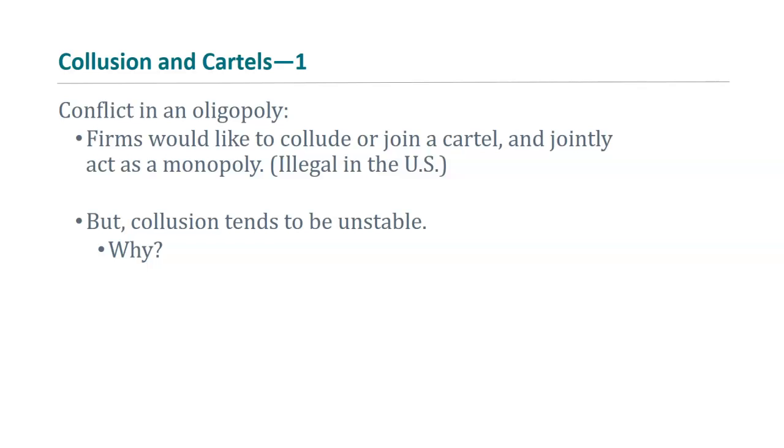And so collusion tends to be unstable because while it's in your best interest to work with everybody else, you don't own each other, right? You still are competitors, and so you would still prefer to make more money than the other guys, and so there might be some incentive for you to deviate from the plan.